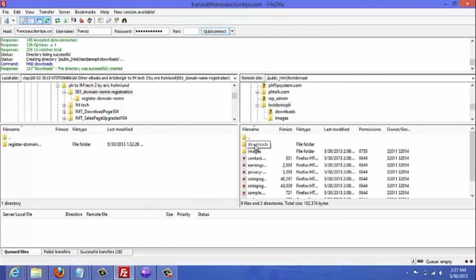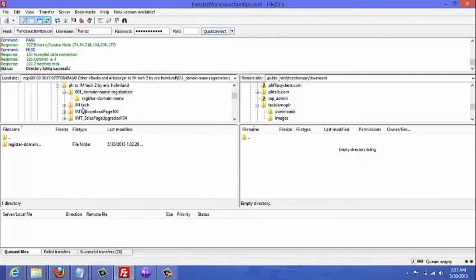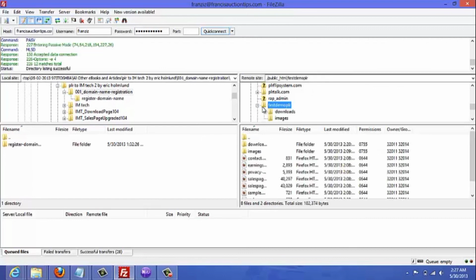Okay, so I've just created a new folder inside this folder, and what you're going to want to do is go to the left side here, look for the product files, the products that you're selling, and transfer them or drag them over to the download folder here. And once you have them in this folder, you could just insert the links, the URL links, into the download page and then upload your download page to this website folder.